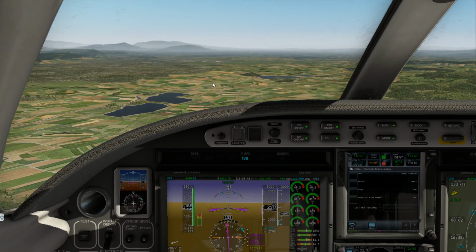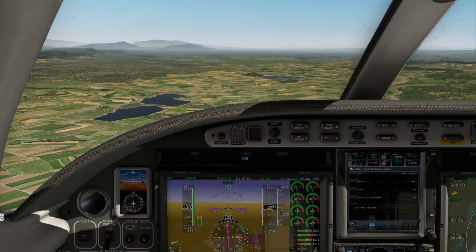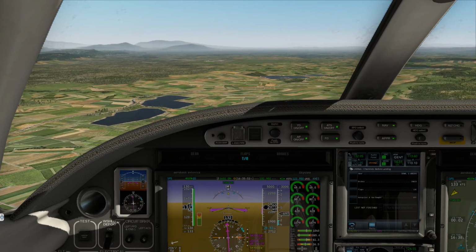Zero Kilo Tango, no traffic observed between you and Santa Rosa Airport. Report IFR cancellation in the air or on the ground this frequency. Change to advisory frequency approved.